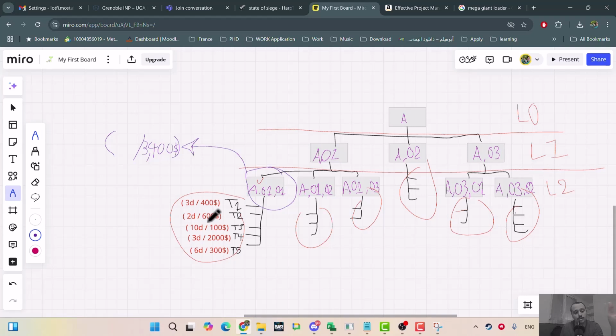Let's assume that all the tasks are separate, not linked to each other, and happening in parallel. So all these tasks will be completed in 10 days, because 10 is the longest one. Okay, so now, because it's a work breakdown structure, this work package A0101 consists of these subtasks.